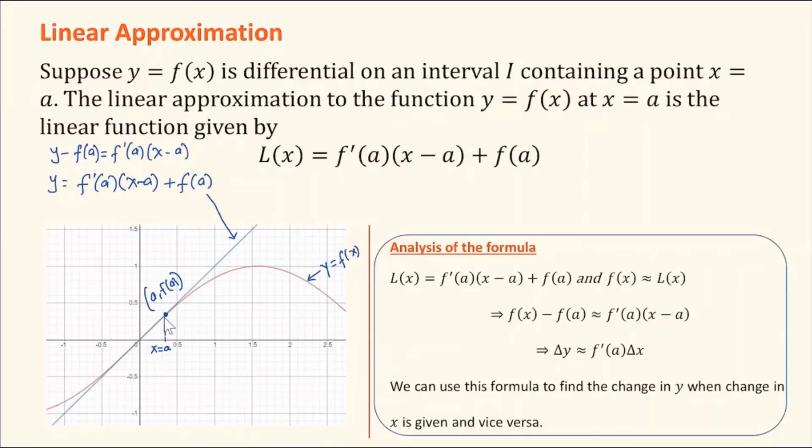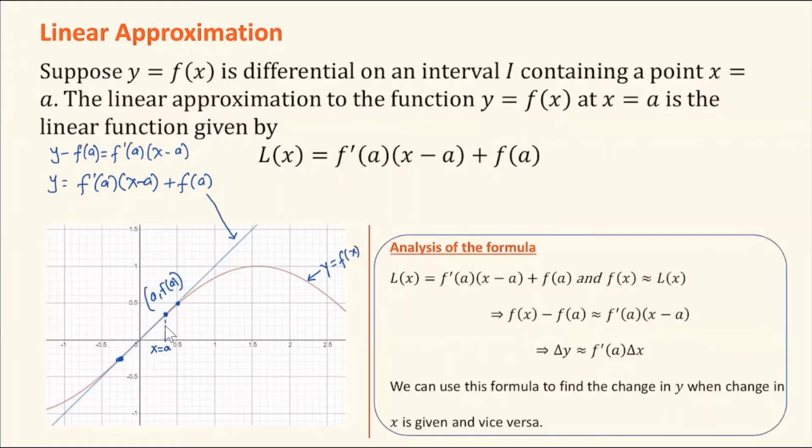They are one above the other. On the other side, maybe from here up to here, you can see that the tangent line and the function are together. After that, you can see that the value of the linear function is more than the value of the function. And on the other side, the value of the linear function is less than the value of the function. So around x equal to a, maybe from here up to here, in this range, the value of the function and the value of the tangent are the same.